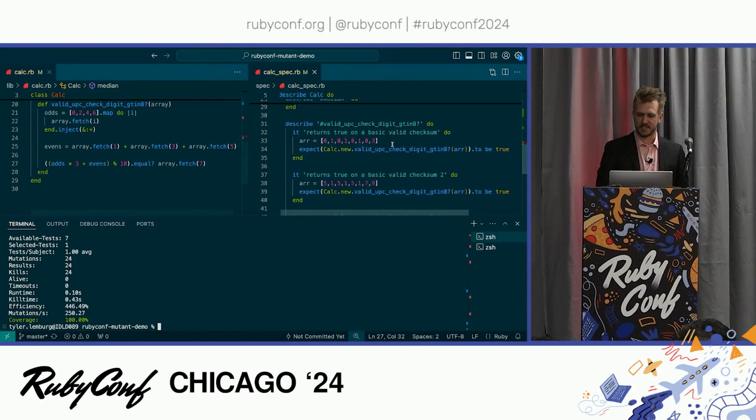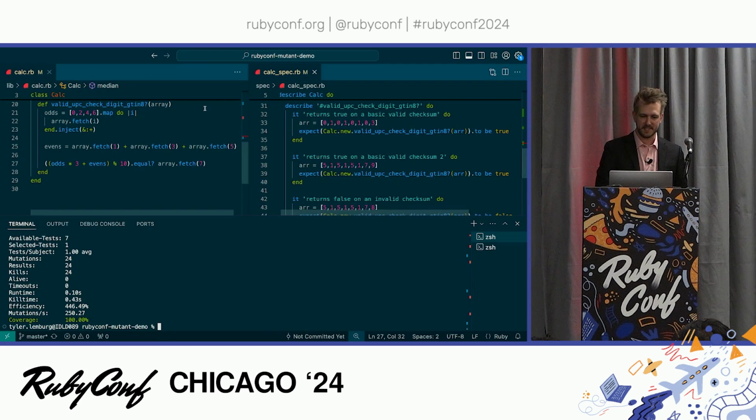So, all right, let's look into our code for this then. I've got a method that checks whether I have a valid UPC check digit for an 8-digit UPC in an array. To calculate a UPC code or check it, basically, you take the values in slots 0, 2, 4, 6, multiply them by 3, and then add the slots that are in the even parts, so slots 1, 3, and 5. Mod that all by 10, and then it has to equal the final digit.